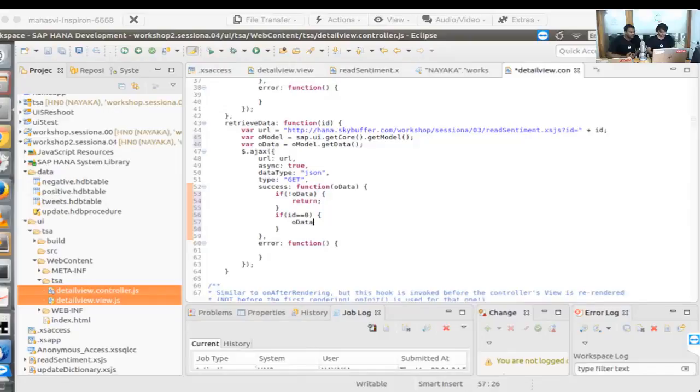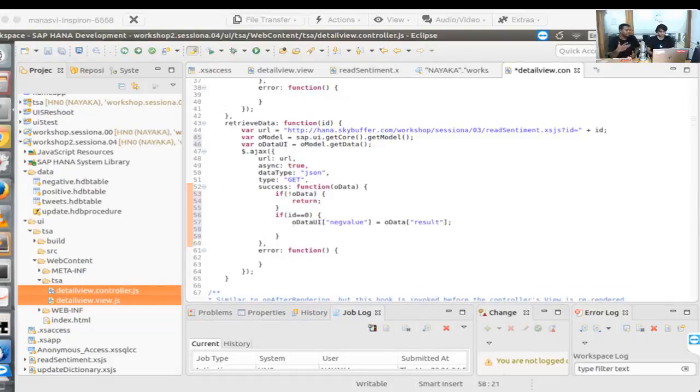So OData UI is going into the UI, so UI of neg value will be equal to JSON result. And then we have to get the stringified parsed version. Because this will be a string, JSON.parse, and then you have to get the string of OData. Yeah, I think it was correct.